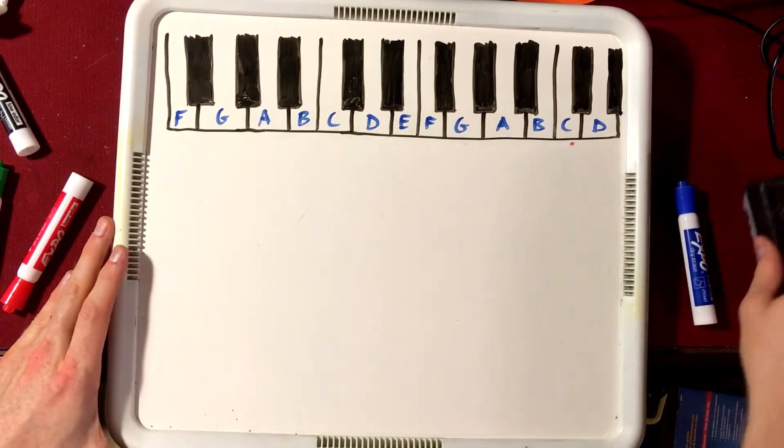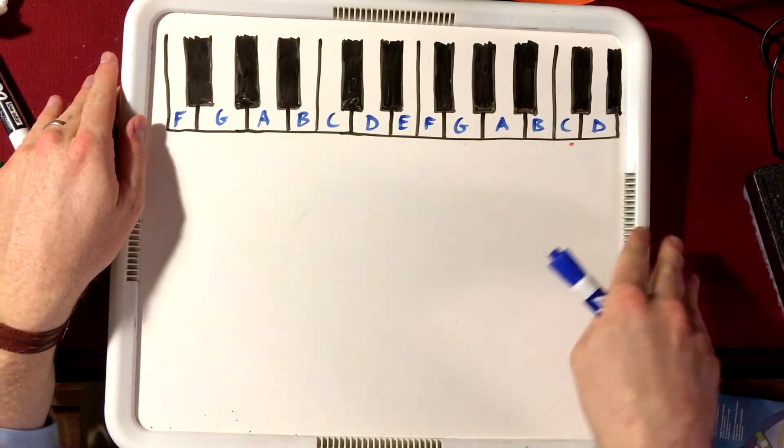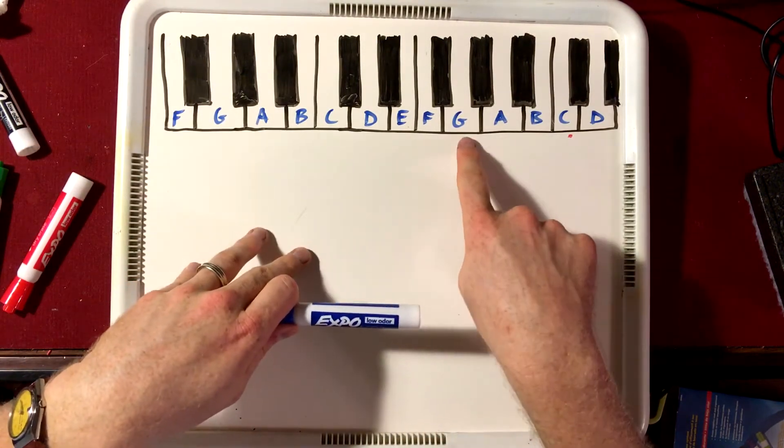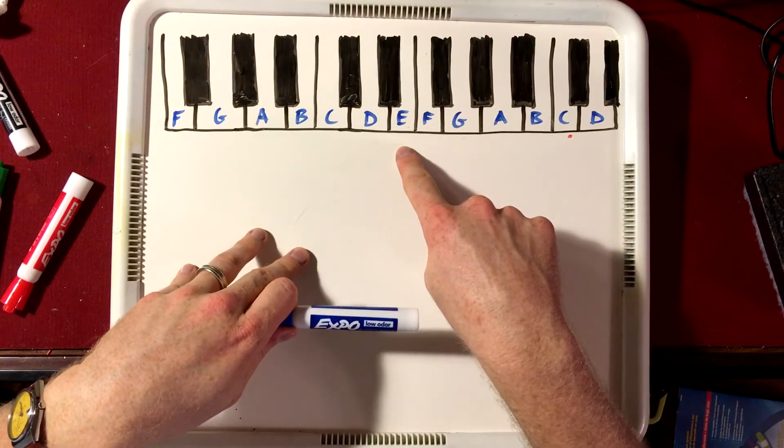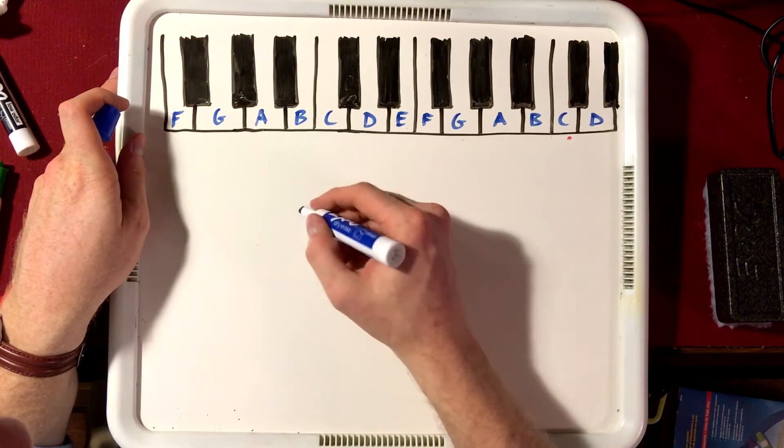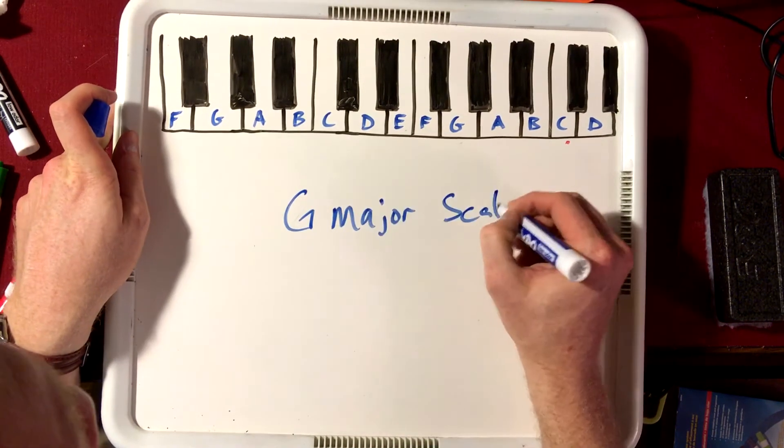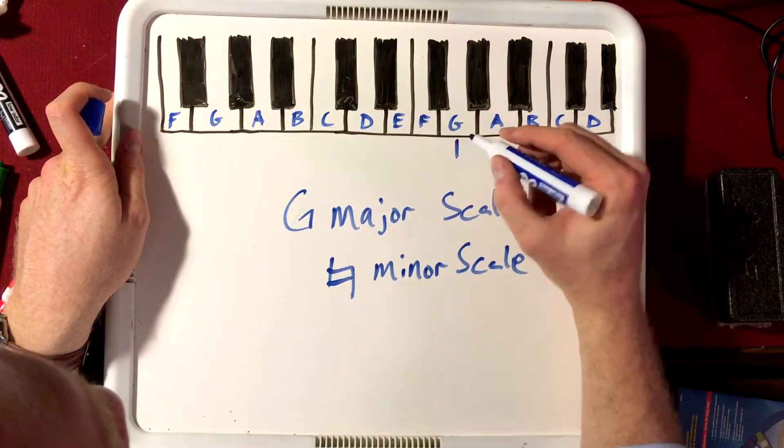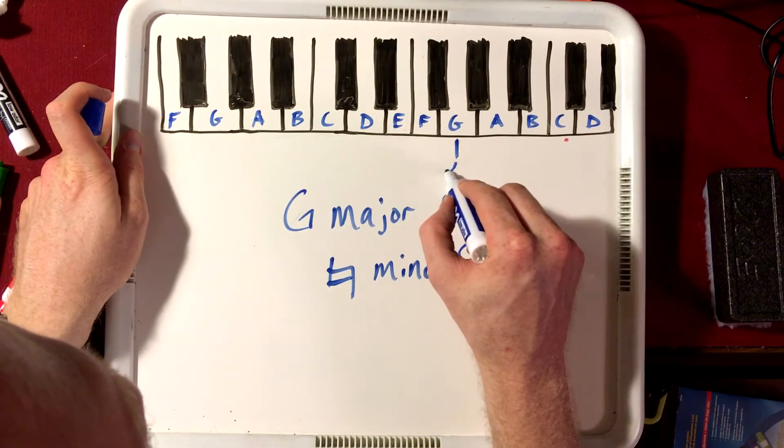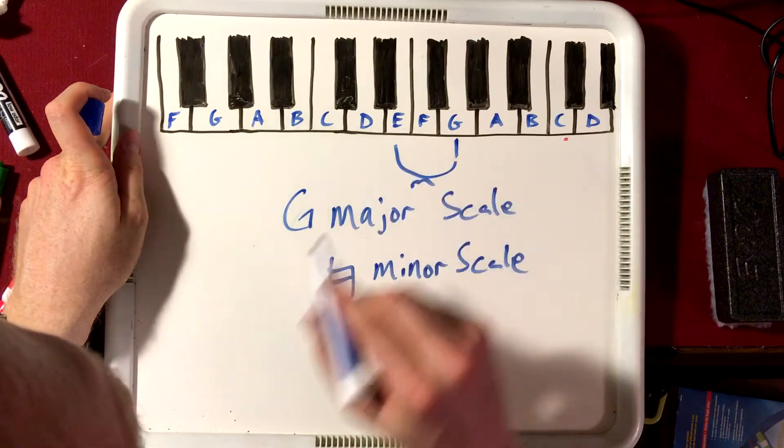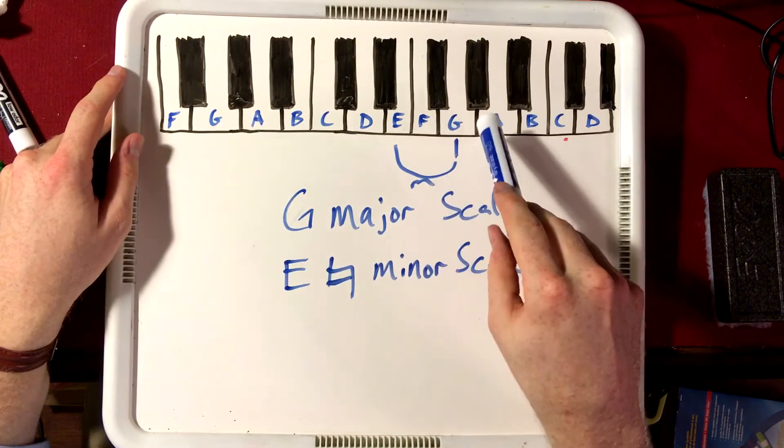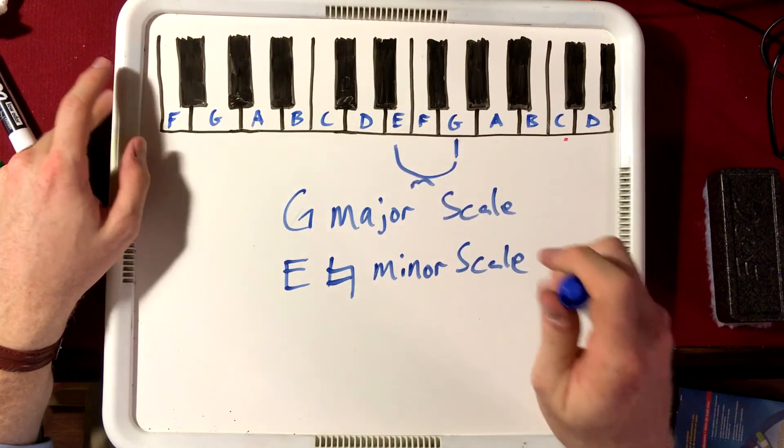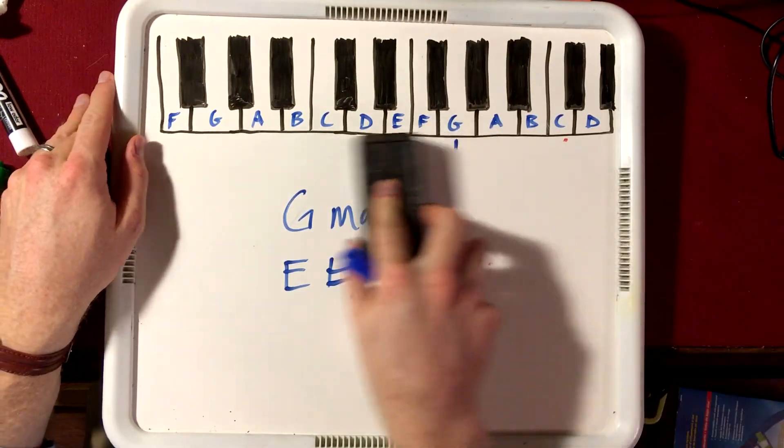Let's look at it one more way. You may be thinking, okay, so I have to write out every single scale and then look at the sixth and figure it out. No, you don't have to do that. All you have to do is go back a minor third. You go back a minor third from your one. So let's just say we have our G scale. So here's our G major scale and we're trying to find our natural minor scale. For one is G, all we have to do is go back a minor third, which is E, to find our starting note. I may not even know all the notes in the G scale, but I can determine that G major scale and E natural minor scale are going to be the same exact notes.